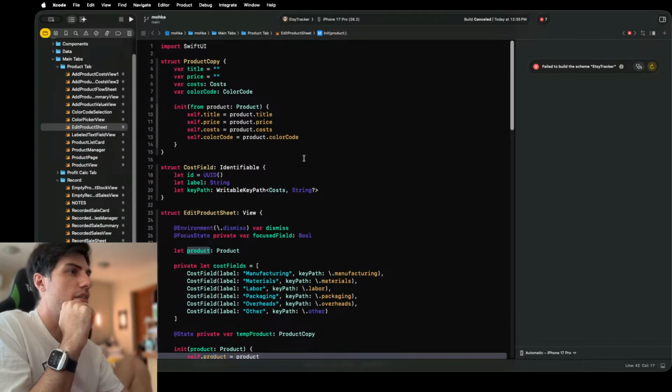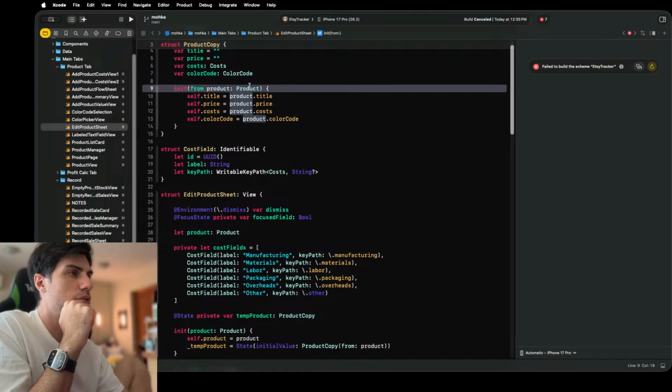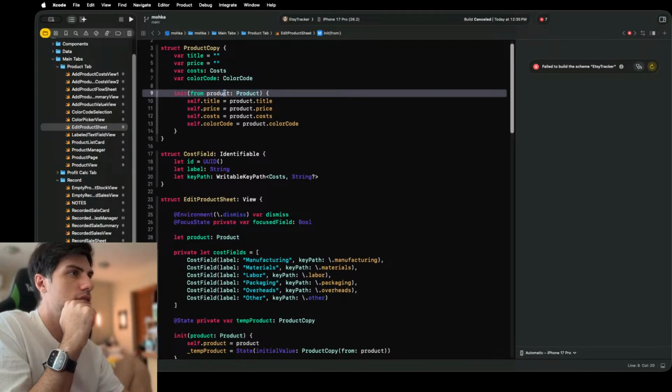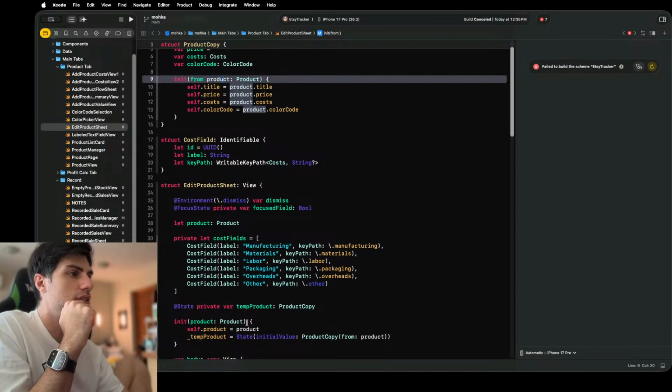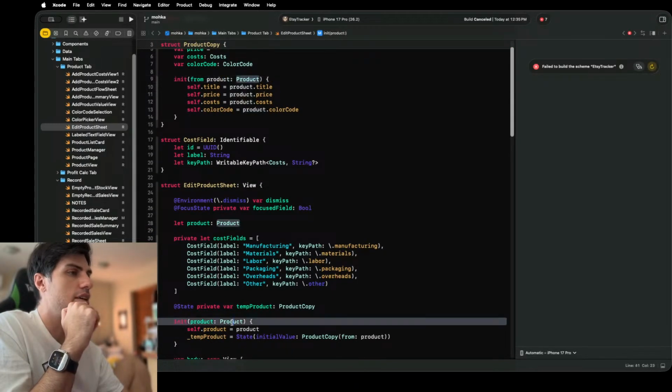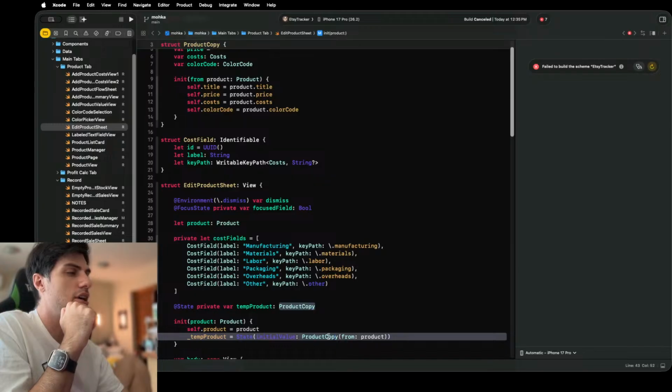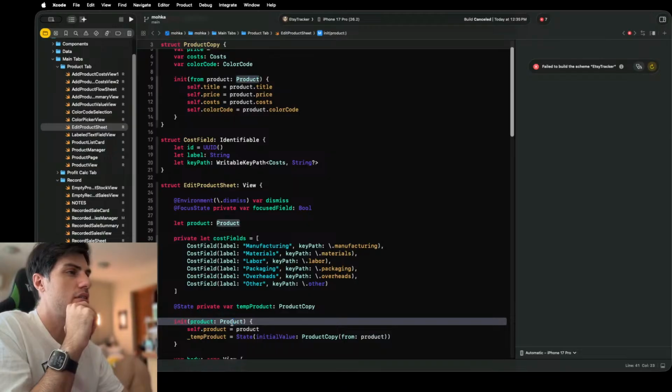This throws me for a loop, this thing. From product, type product. So it takes a product in. So right now the init is taking a product in. Wait, no, this product copy is taking a product in, and the init is providing the product to put in there.